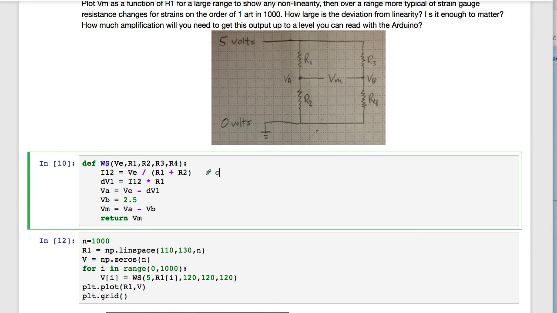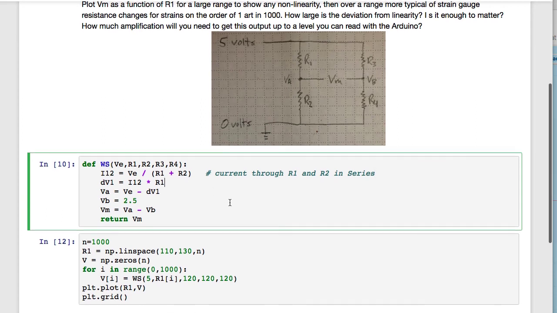This is the current through R1 and R2 in series. And this is the voltage drop across R1. And this is then the voltage of point A.